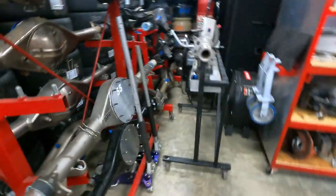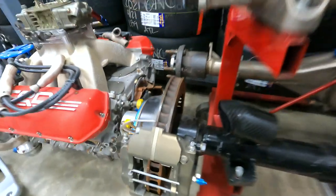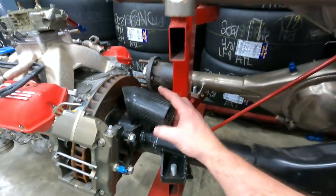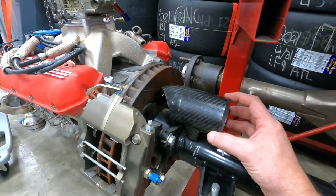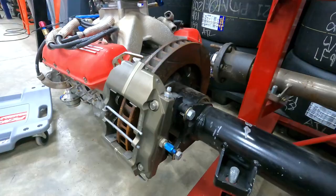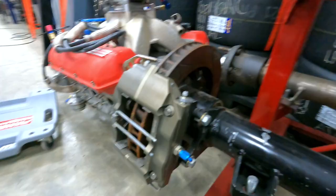I'll show you some of the duct work that we're going to use on the rear housing. It's pretty simple. I'm going to plumb 3-inch duct to the back of our hats and rotors. Keep it very simple. Blow some cold air on it. Let's move on to installing our brake pedals.